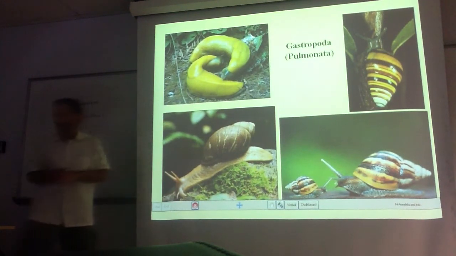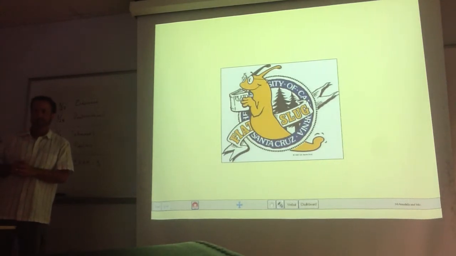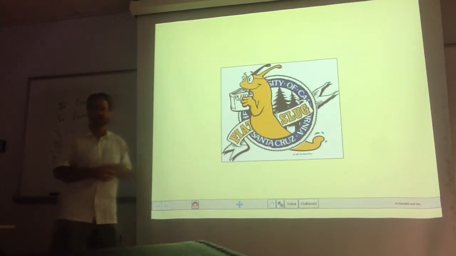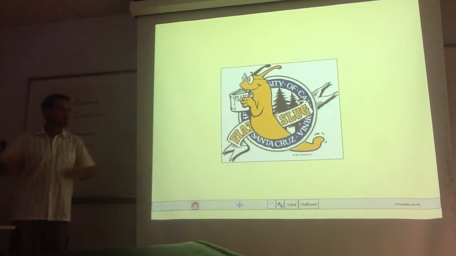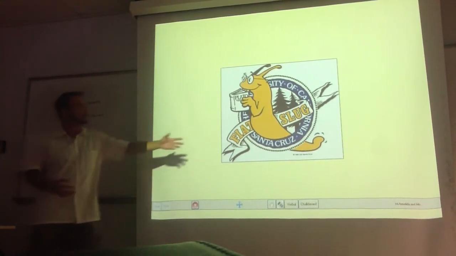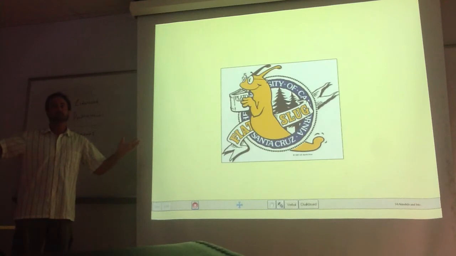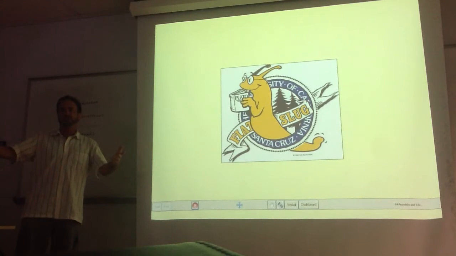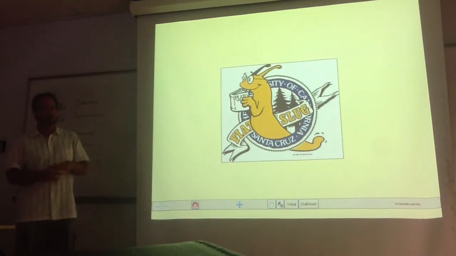And this is the little pulmonate gastropod you should know better than any other, because this was my mascot. So back in the 80s, not long ago, when I was an undergraduate at the University of California, Santa Cruz, all of the students wanted the banana slug to be our mascot. And of course, the chancellor of the university wanted it to be a sea lion because he considered this to be not serious. But banana slugs are all over the Santa Cruz campus. If you ever go there, you see them all the time as you're walking between classes. And of course, the students there are a little counterculture, right? You realize it's mostly like surfers and hippies, right? You smell the pot as you walk across campus. The students all wanted this. The students won. So we're the fighting banana slugs.